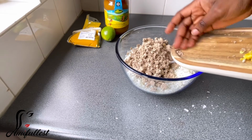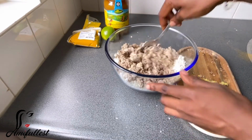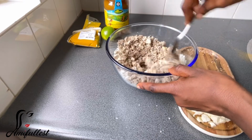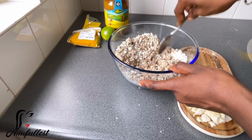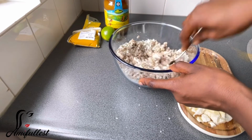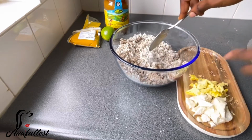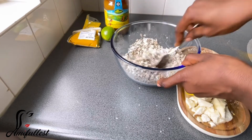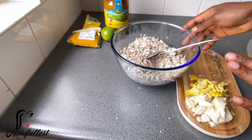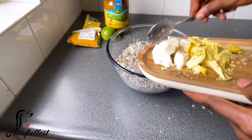The reason why I add all the soap is because this black soap is 100% organic black soap from Ghana, and it is very, very 100% natural, very good for the skin, but at the same time it is very, very dry when you apply it on the skin on its own without using any other product. So that's the reason why I like to add a few ingredients. I like to add shea butter and honey and stuff like that.